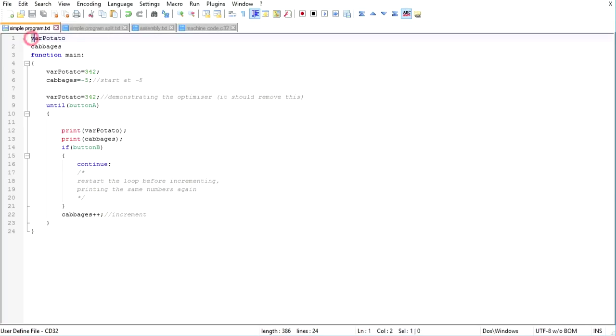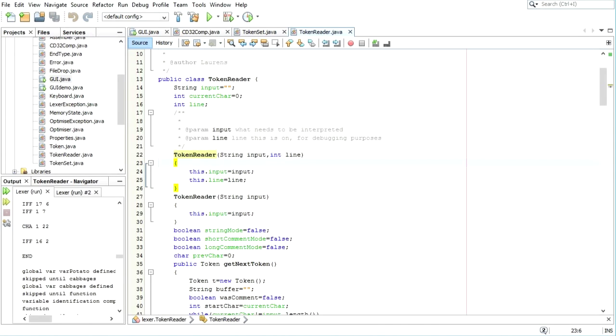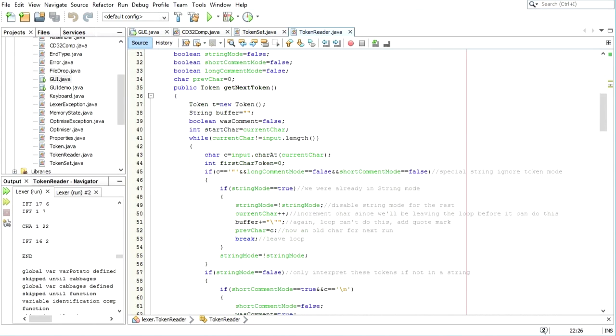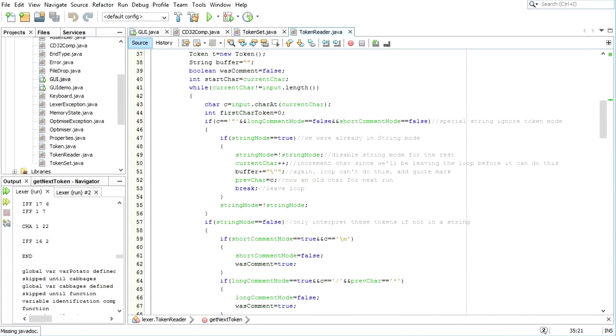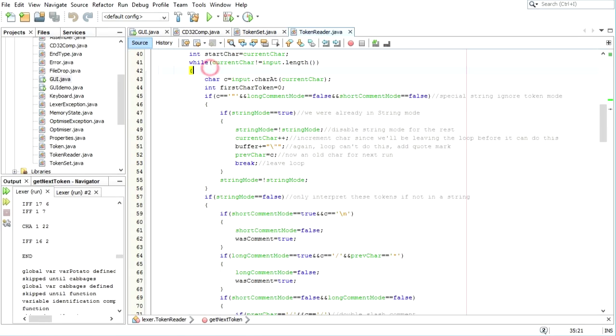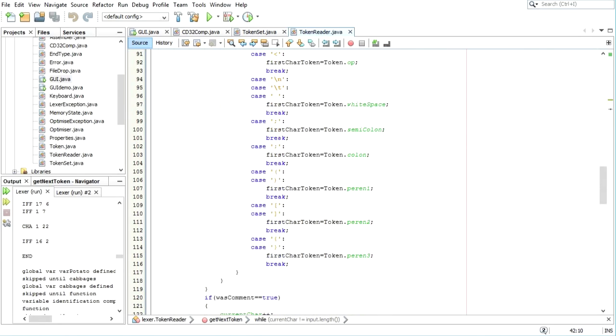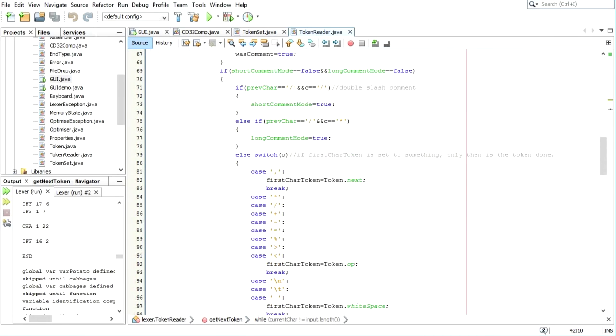So we go through the letters, and then a new line character. That's something special. What do we have so far? We have this bit of text. We're going to identify this as unknown because we don't know what it is. You'll probably see that somewhere here. We've got get next token, basically a big loop that goes through all the text, and here are all the separators.